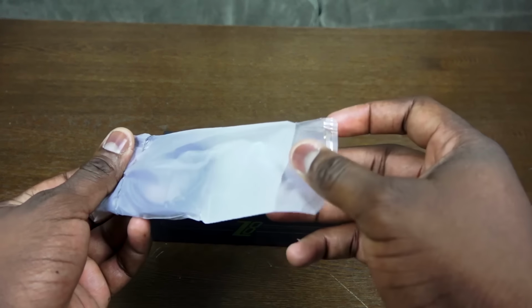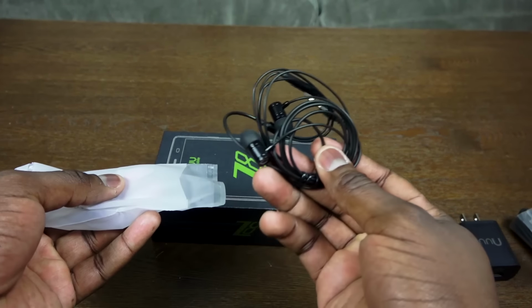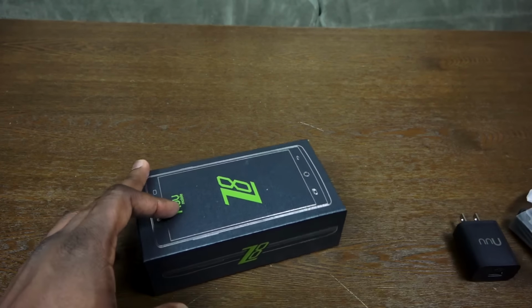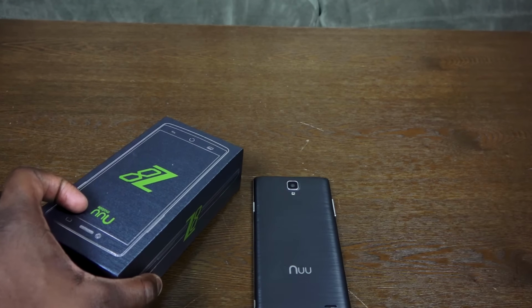But now you're wondering who's Nuu. Like I said, they're a US based company. They make low to mid-tier phones, and this is probably the highest phone in their range. This is the Z8, which retails for $299. You can find it for $279. So let's see what we have here.